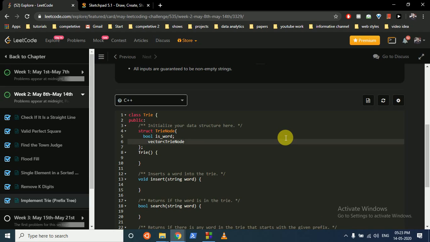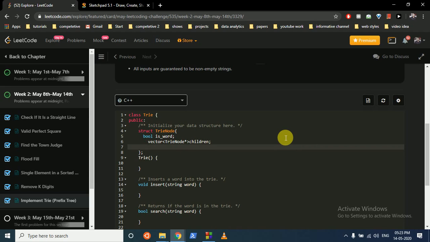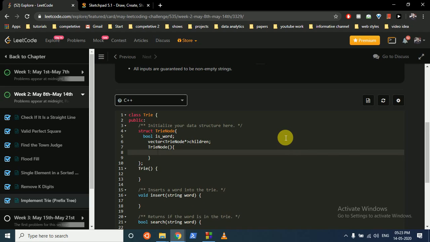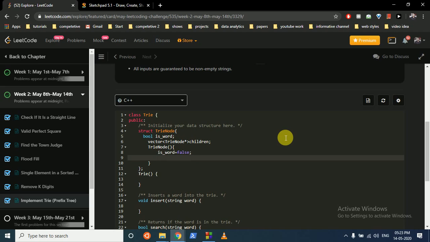Which consists of trie node pointers. Name it children. Now when we initialize a trie node, we will first make is word false and initialize the children to null.